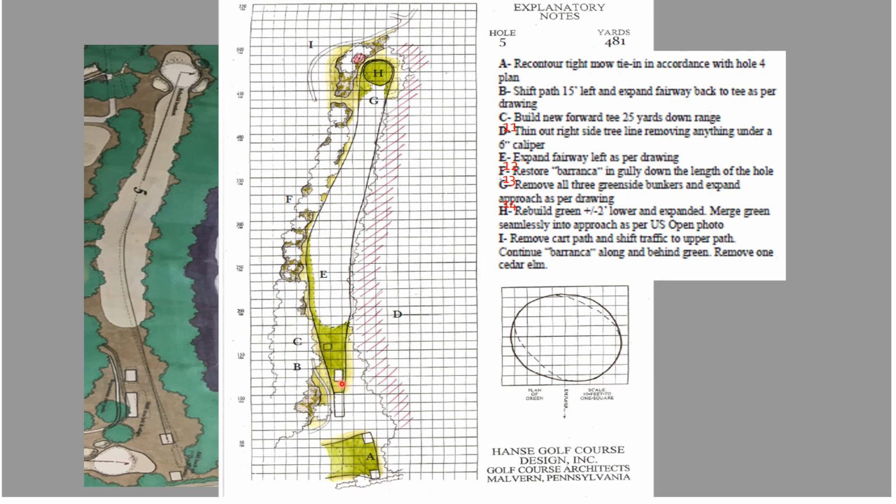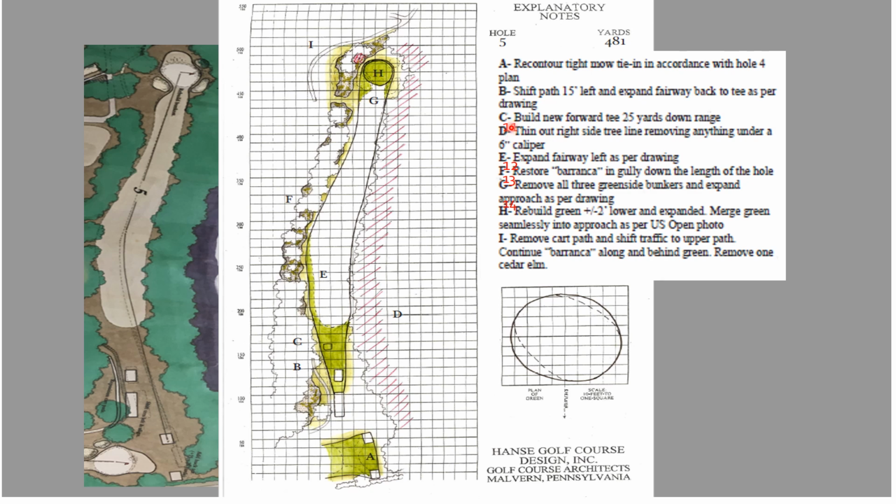Fairway comes all the way back, in this case, to incorporate 2 tees. So incorporates kind of all of the tees here. I have a forward tee, a new forward tee, and this really is the middle tee that the shortcut will come back to. So even more of the same here. A little bit more fairway up this left side as a result. This is the area to designate, leaving all the big trees but brushing out so you can see the Trinity. And then this area right here is the Barranca thing, and I'll describe that in the next slide a little bit more, so I'll save that for that.